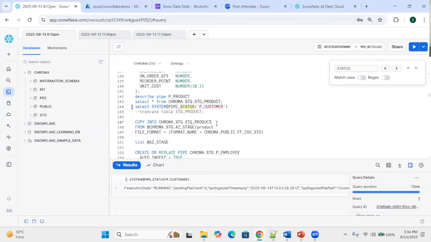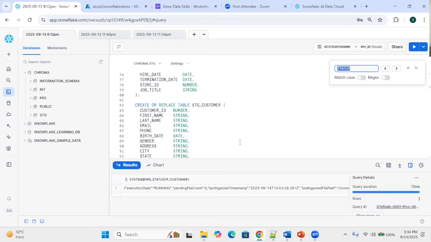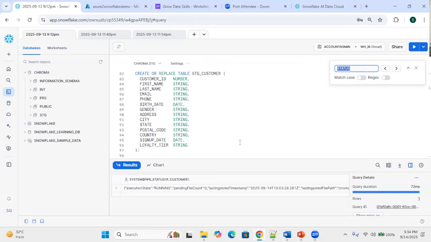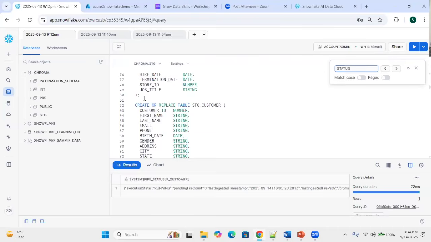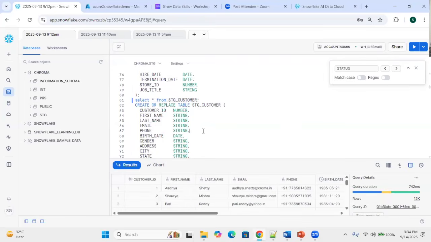Let's go here. I was checking for customer, inventory, sales, store. Yeah, so select star from STG customer, and you will have this data.